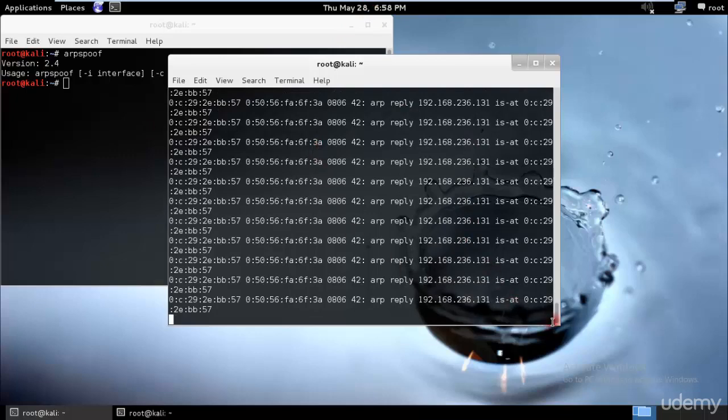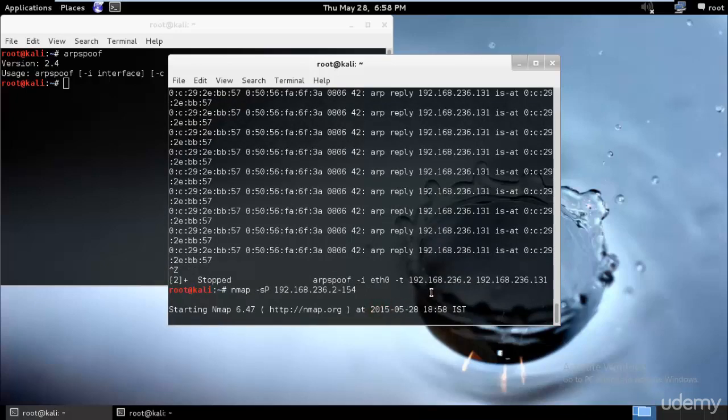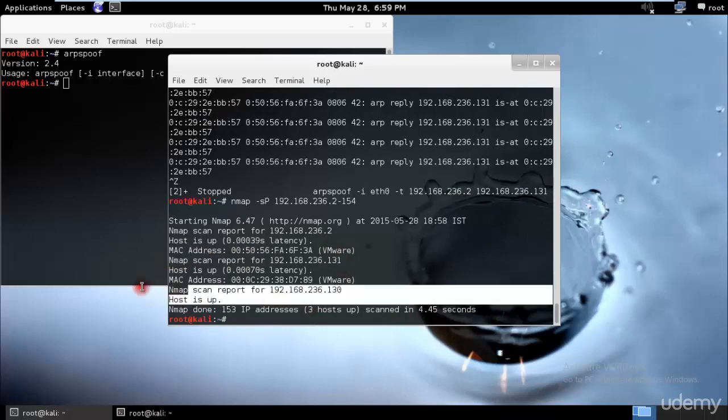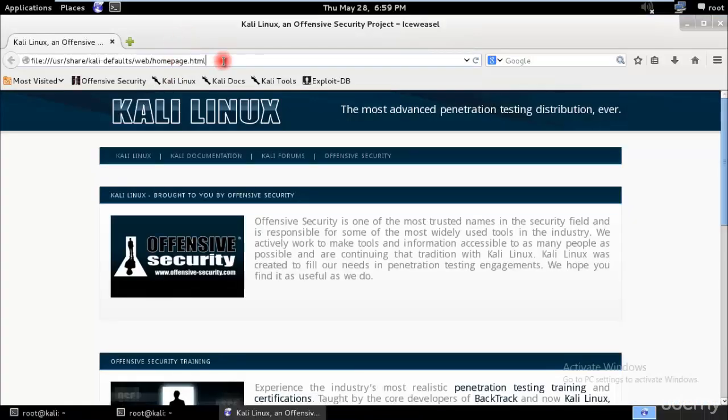So as for the timing, I'll just cancel this arpspoof right now by typing Ctrl Z, and as I was using that, let's check what is the MAC ID of our target. So this is the MAC ID of our target, that's 131, and this is my own, which I mistakenly took for our target's ID. So I'll use this IP address. I'll copy it over from over here, and I'll be using that to insert it over here.